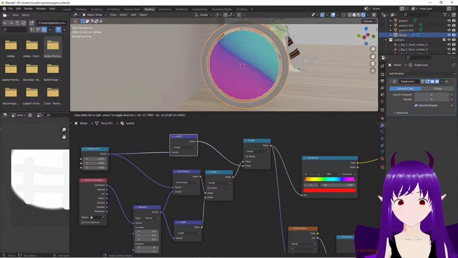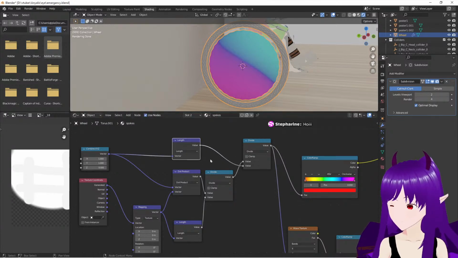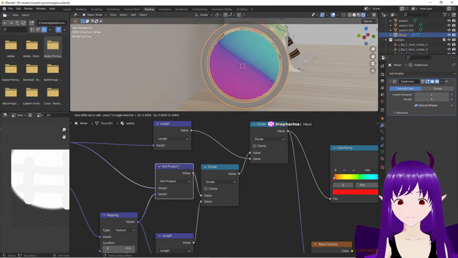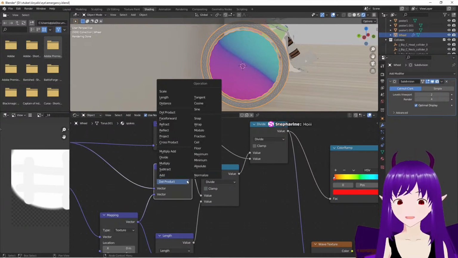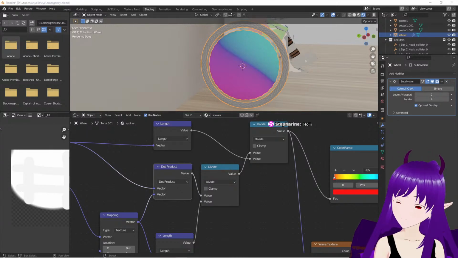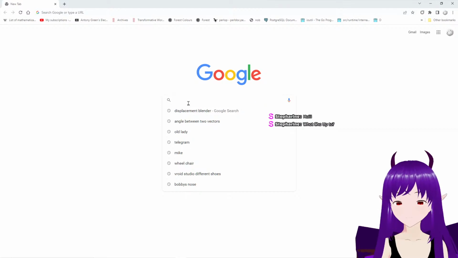I definitely thought this was how you would... I thought using the dot product was how you would get that type of angle, but it doesn't seem to do what I want. Let's check Google.